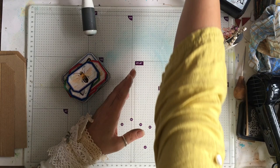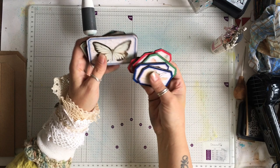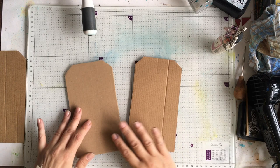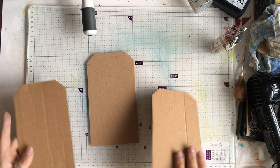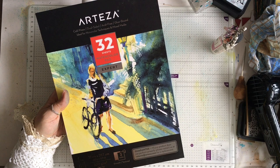I just stayed in front of the telly doing that. These ones are simple — mounted. These ones I did go around the edge with modeling paste and painted them brown on the edges. I think we're probably going to use one of these, although I'm not going to edge the rest of the cardboard — I'm going to leave that plain today. I've cut out some tag shapes. This one is just over seven inches by four by four. I've got some watercolor paper — this is the Arteza paper, it's 140 pounds or 300 GSM.